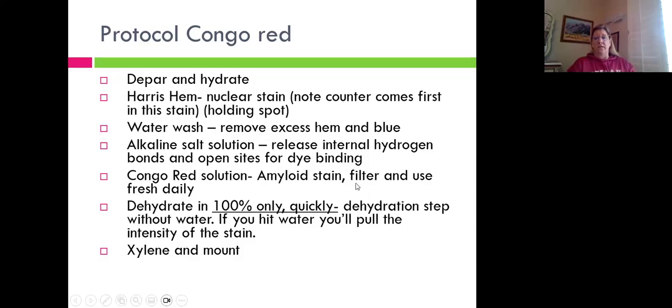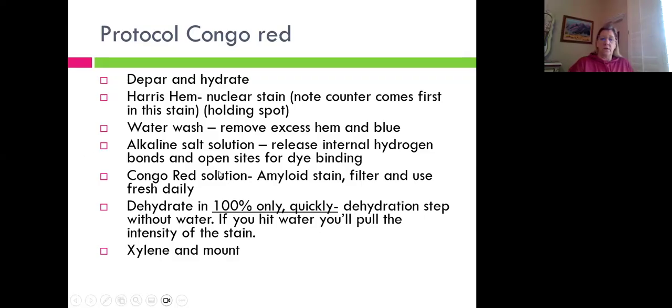So I would filter it and then I'd change my filter and I would filter it again. And then it's got to be used fresh daily. Okay, you can't hold it and use it again until the next day. But you can use it throughout the day. So you're going to go into your Congo red. You're going to open up those binding sites.